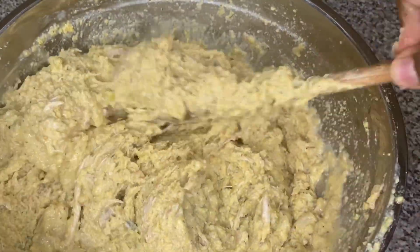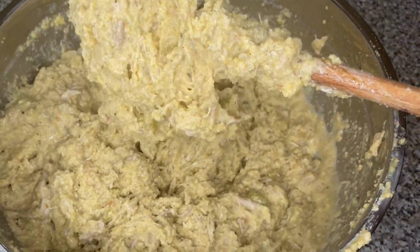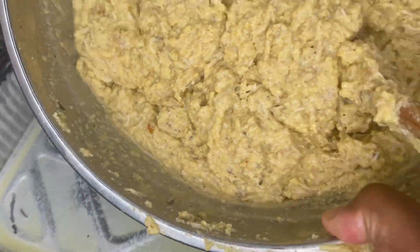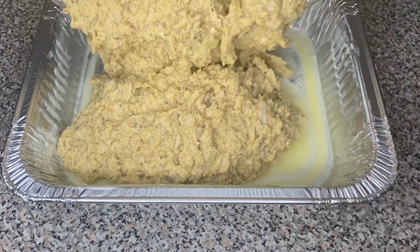And this is how you want it to be. You want it to be kind of loose, just like that. Kind of loose a little bit like you used to be back in the days, okay? That's how you want it to be. You don't want it to be too thick. You see how it's not too thick? It's a little bit loose. That's what you're looking for.